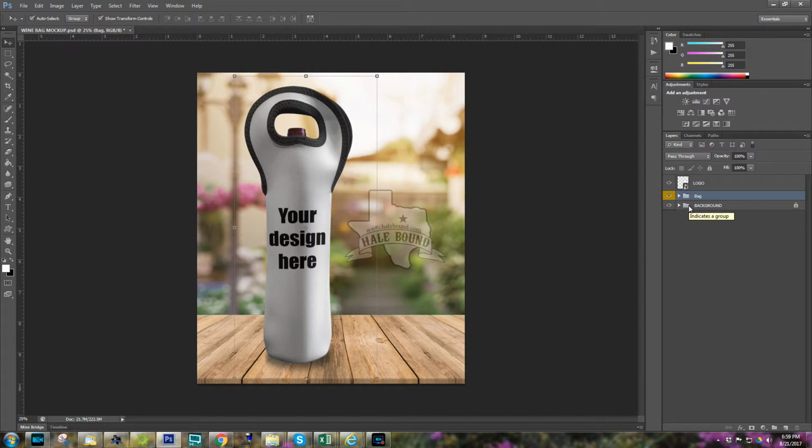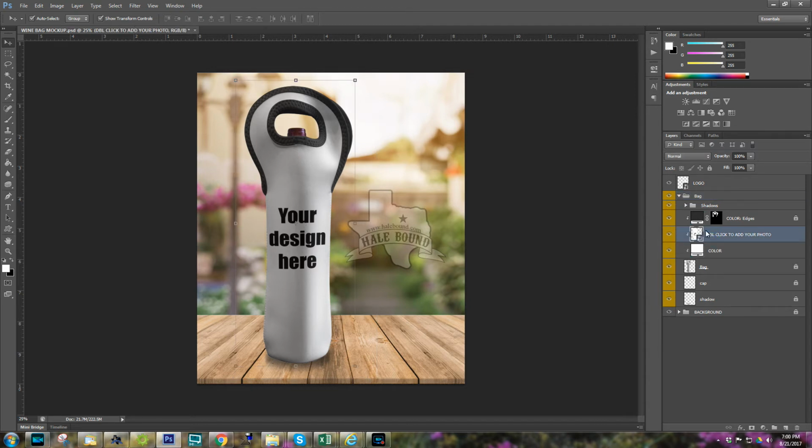I lock things to keep in mind the beginner to intermediate users, mainly the beginners, because I don't want them to move things around that they're not familiar with on how to use yet, and then be stuck and not know how to put them back. So I lock this here to leave this here. You can obviously add your own backgrounds to it. Next is the bag. Again, you can see all these layers that I have locked, like the shadow and the wine cap top, all that kind of stuff. You don't really need to edit those at all, so that's why I lock those.